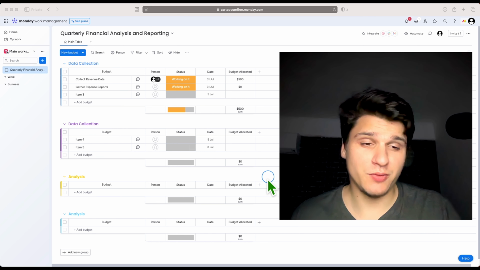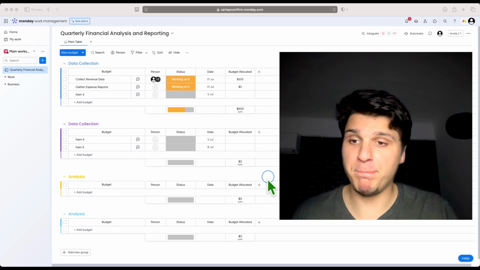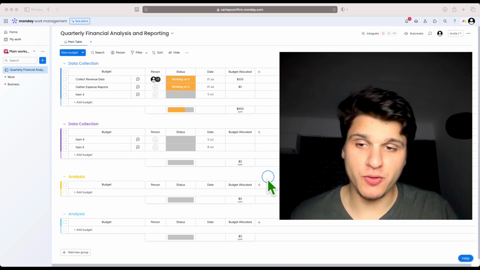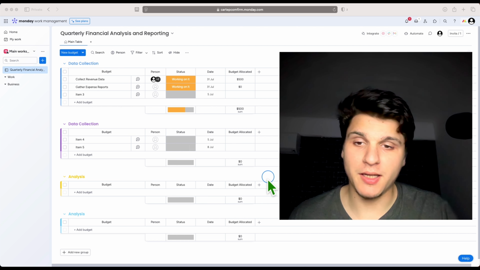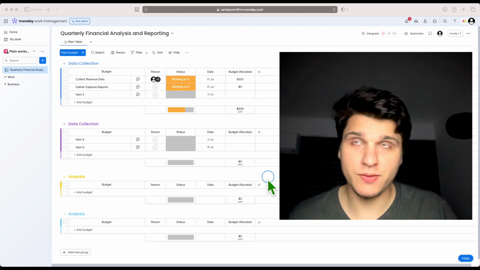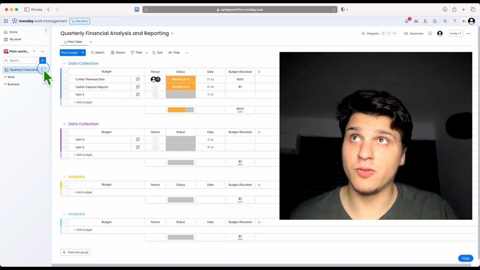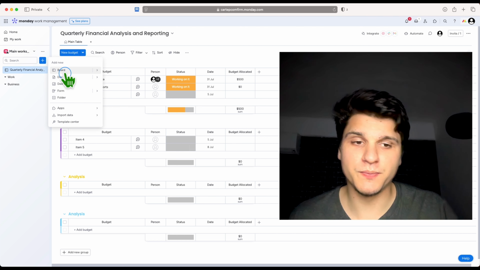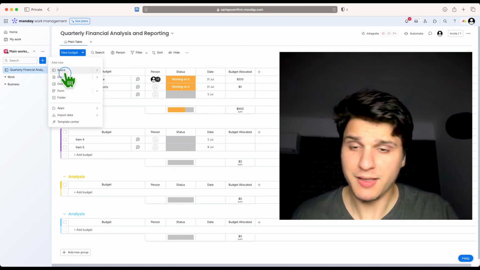If you just want to create a small project on Monday.com, I think the free plan can be the right option for you. All the team members can access the main boards. You can click on this plus right here and create a board, and all the members can have access to the main board.